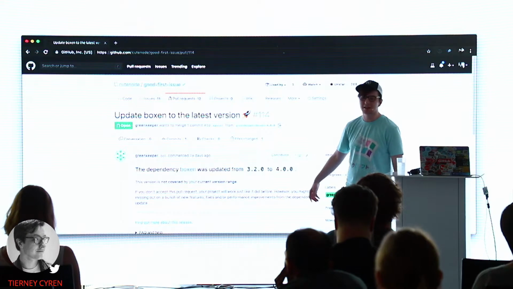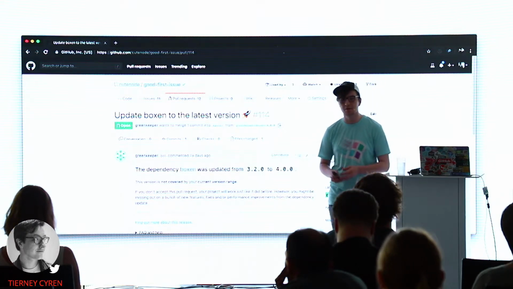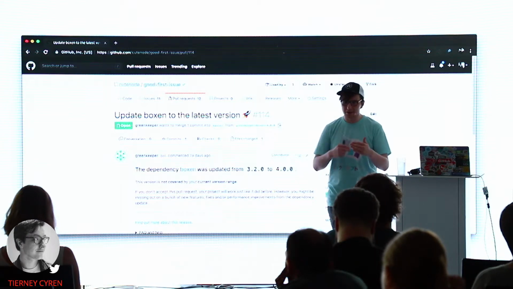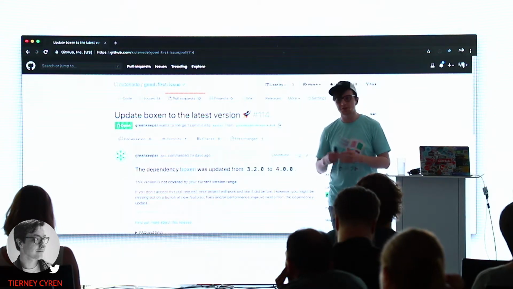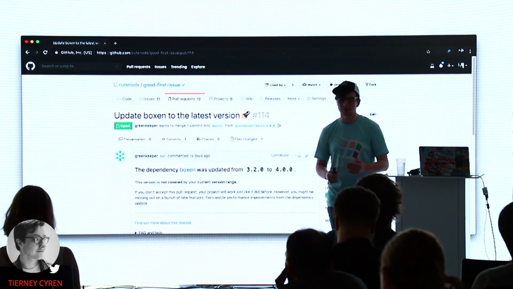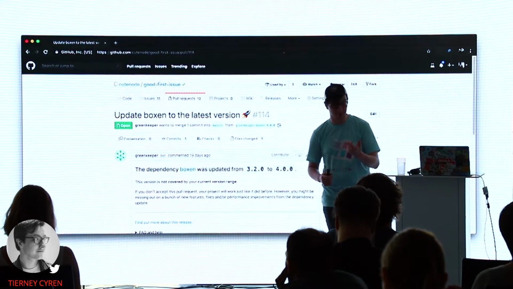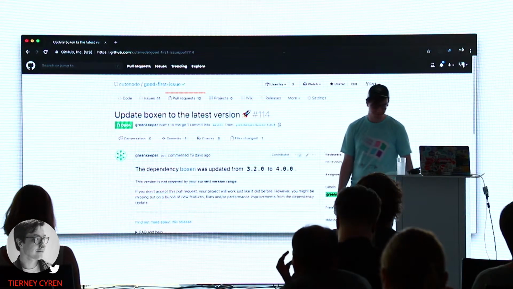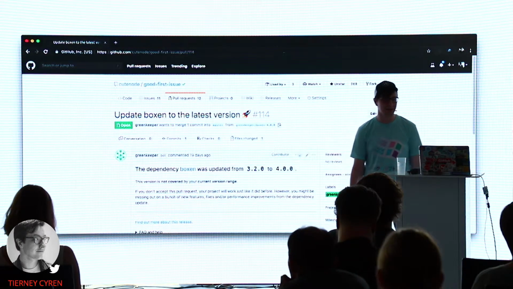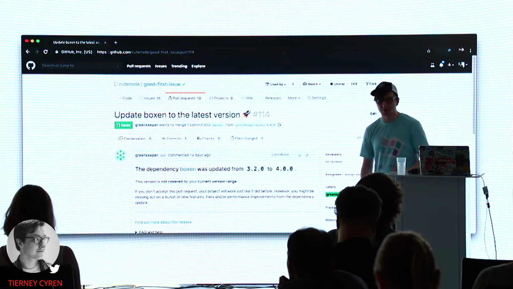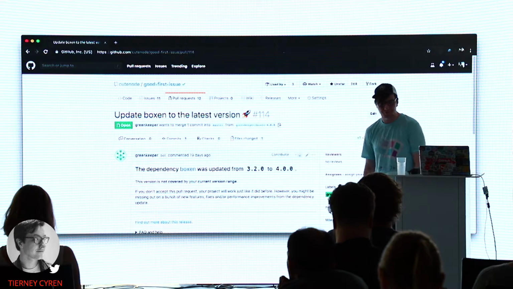If I scroll down a bit, it also gives me information about the changelog and all the commits that have happened since the previous release, which is a really, really useful tool to see if I can trust this change. And it will even give me the link to the git commit itself, in addition to the commit message. So I can just click merge on this PR, publish a new version, and be good.